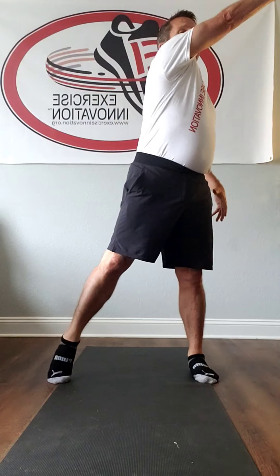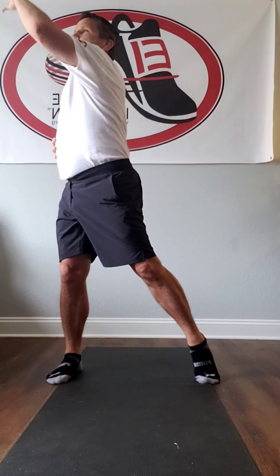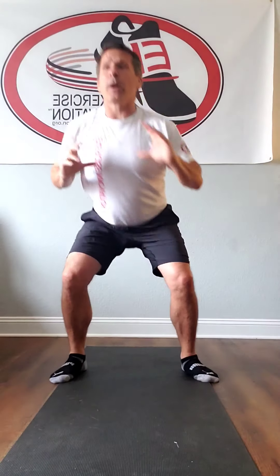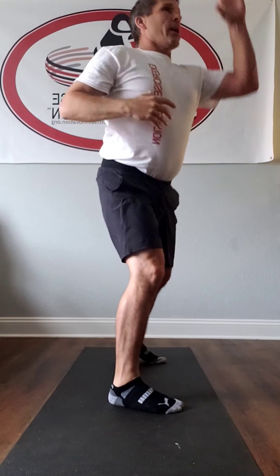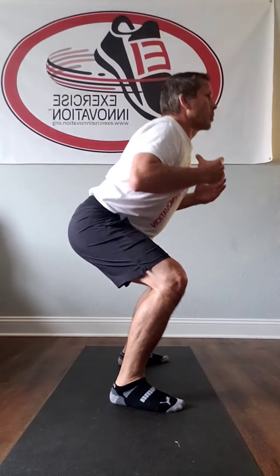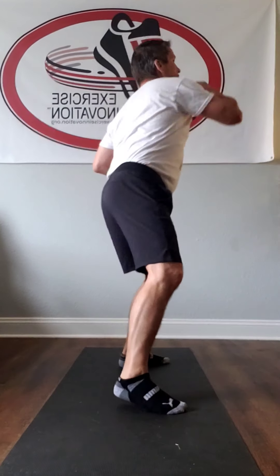Good job, we got one more. We're going to do full body now. You're going to go down in a deeper athletic position and you're going to reach. Come back down, deeper squat. And as you reach, let this open up — let it open up and reach all the way from your toe to your finger. From the side, it's going to look like this: squat, push. Push away so you get used to that rotational, diagonal pattern. And up. Give me five more — we're doing 30-second intervals, so set your timer.